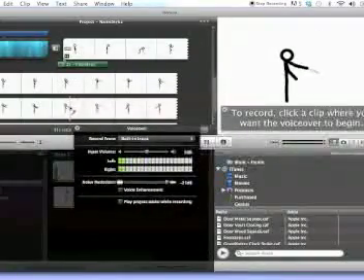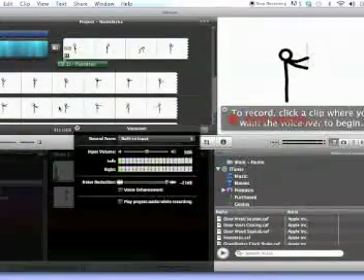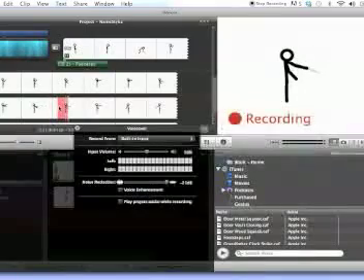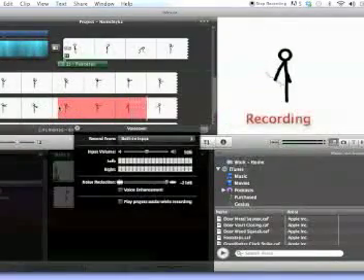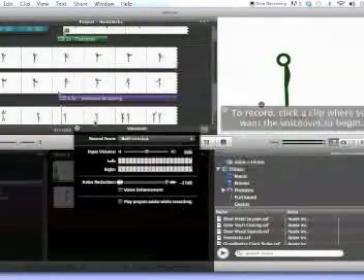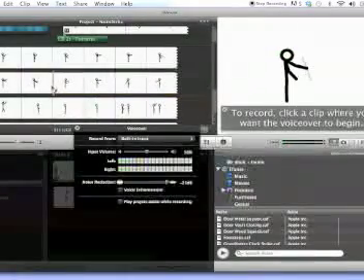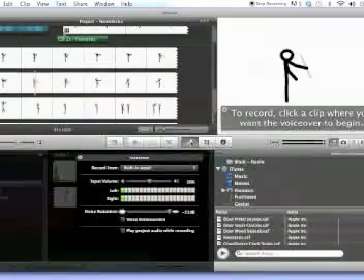Click a clip where you want the voiceover to begin, and we will start a little before. Do this. All right, that was not loud enough. We need to start over. So we select it, hit the delete button, and we do it again. I'm going to make this a little bit louder so we can hear it, but let's try this. Okay, go back, hit the microphone, click a clip where we want it to begin.